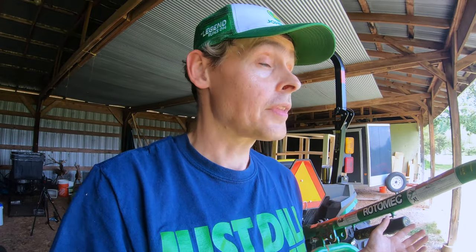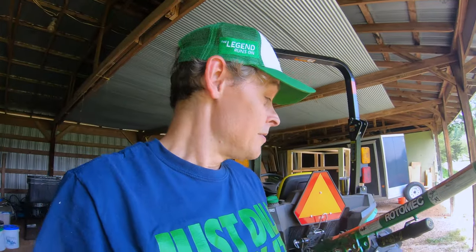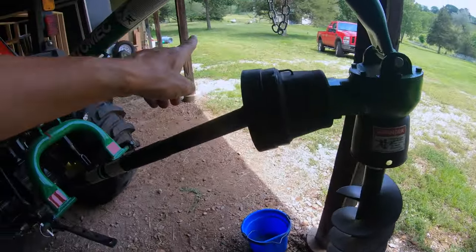All right, where did I leave off? Backed up. I left off several days ago. One of the safety bolts, a shear bolt, broke when I was trying to dig my first hole, and I needed to get some more, so we took a break from doing that until I could get those parts. We've got a few extras now. I did some brush hogging in the meanwhile, so we've got a little more cleared grass up there to work with. We've just got the auger back on and ready to try it again.